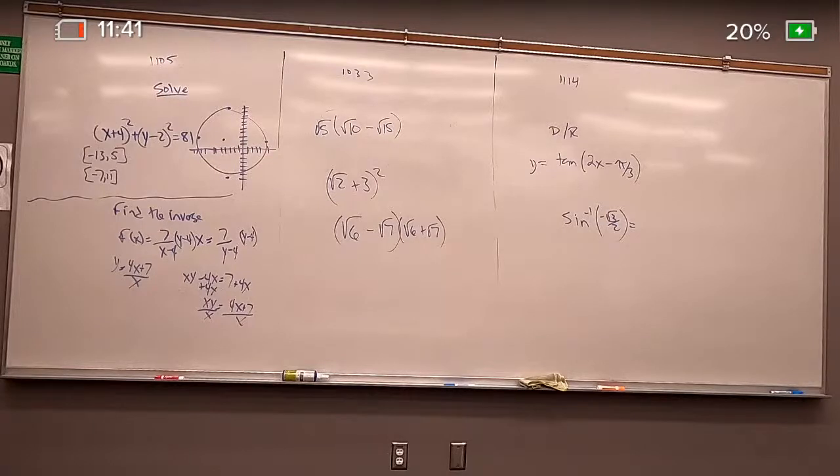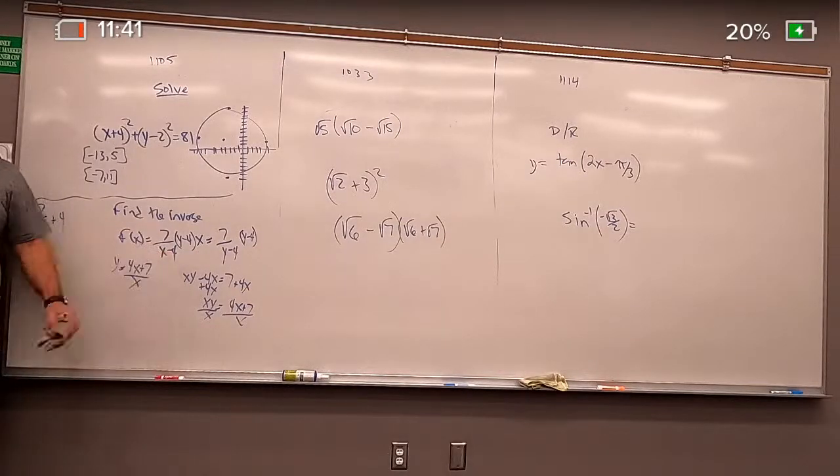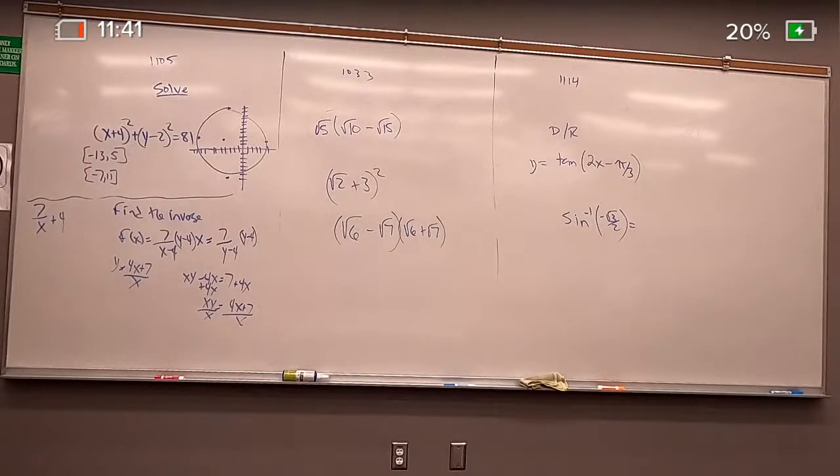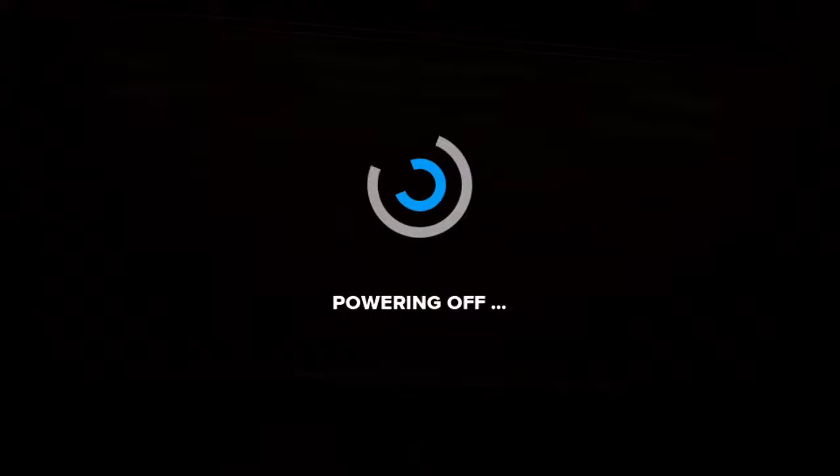If you don't distribute, I took the x out, I got x and then parentheses y plus 4. If you don't distribute, you get 7 over x plus 4. Yeah, that's what I got. That's fine. Wait, that's correct. It is? Yeah, when you said 7 over x plus 4, I thought you meant 7 over x plus 4. I didn't realize you meant 7 over x and then plus 4. Oh, okay. Okay, got you. Does that make sense? The way you said it, you didn't say it wrong. It's just the nature of communicating math. I misunderstood how you're phrasing it. So you don't have to like distribute? No, you don't have to. I mean, unless the answer shows up like mine and not yours. Okay, sounds good.